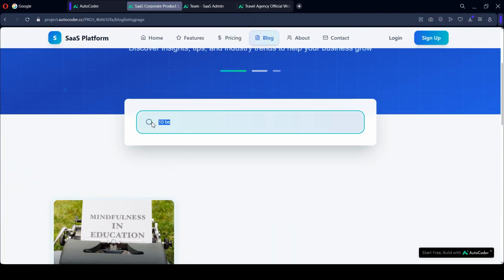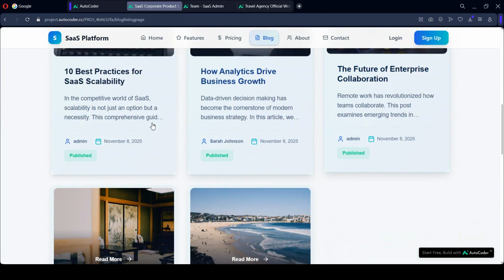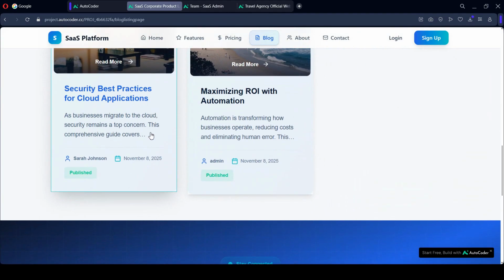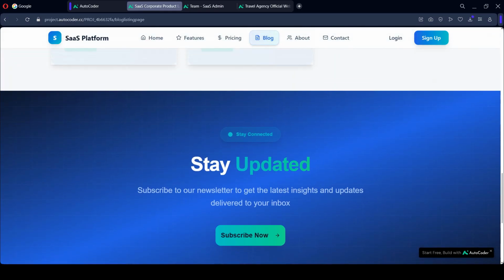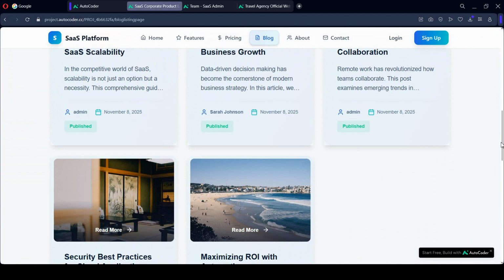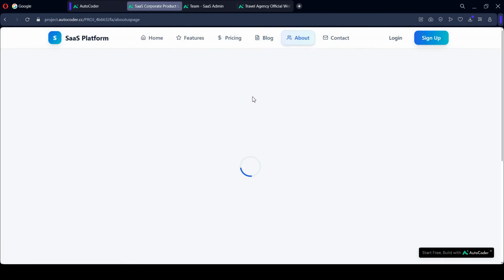Perfect. So now here, if you want to build this type of project, it will actually consume a lot of time, but here you can see with a single prompt we are developing this type of interactive full stack web application. That is our front end, and it also has the back end, right?